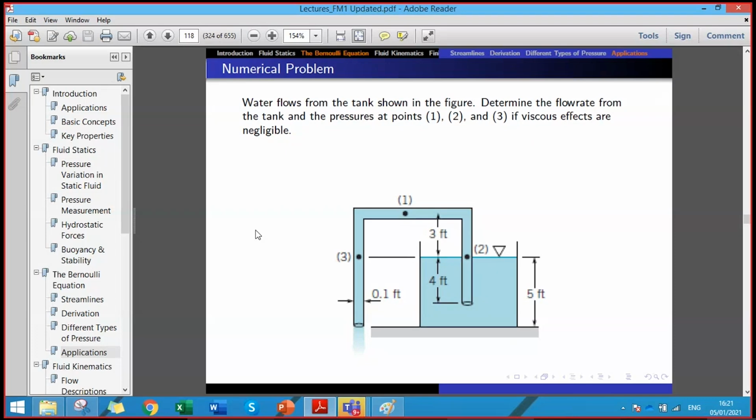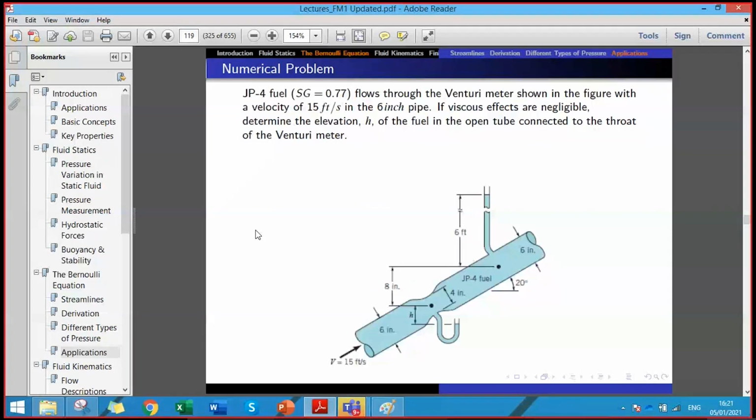Okay, this last problem is your home assignment. This is again a very simple problem. You have a flow that is not horizontal this time, but inclined. So we will define a horizontal reference line, and from that reference line, you will measure the point. These two black dots will be labeled as point 1 and point 2. You will measure the elevation heads, and using these readings, you will be calculating the height h, because you are interested in calculating this height h in the U-tube manometer. Clear?